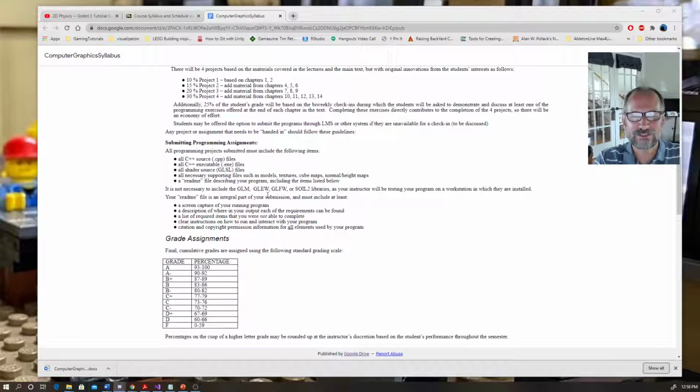You'll see a bunch of acronyms here: GLM, GLEW, GLFW, SOIL, and what they are. GLM is a graphics math library, GLEW is a GL extensions wrangler, and GLFW does windowing and input. SOIL is a simple OpenGL image library. And then, of course, there's OpenGL as well. These are some of the things we're going to be using to implement our programs. OpenGL isn't entirely complete on its own, and there are other standards that will help us deal with the operating system, abstract things out, have common ways of doing our math, and deal with all the extensions. All right. So that's that.